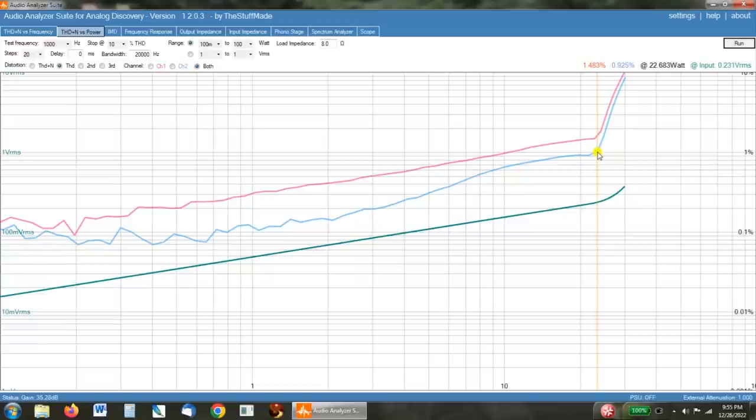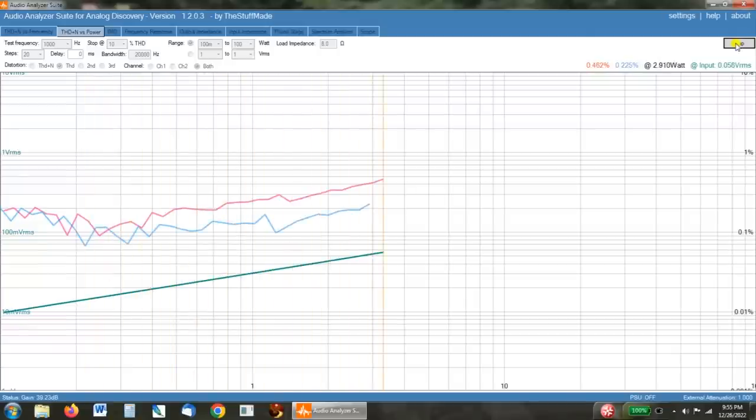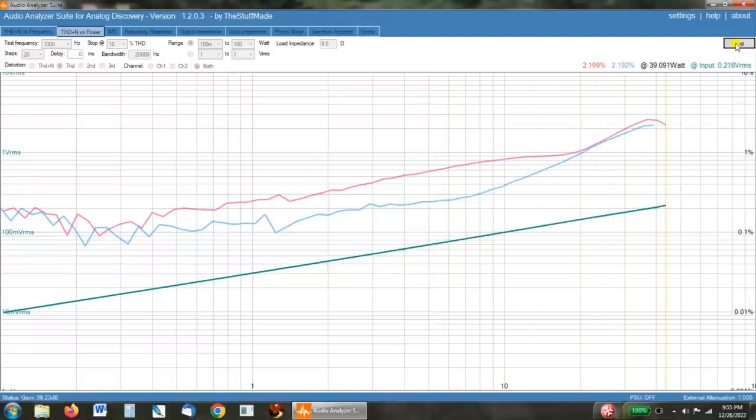So let's switch this thing over to ultralinear mode, which I'm going to guess is the way they ran this amp when they did the test on it. And this amp's advertised at 45 watts of output power. So let's see what this thing can actually produce. And here we go. And there we go. Right at 2% distortion with the Gold Lion tubes anyway. It's making 46 watts. Down here at 1% distortion, we're at 20 watts.